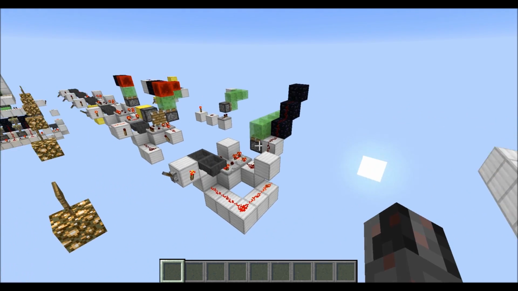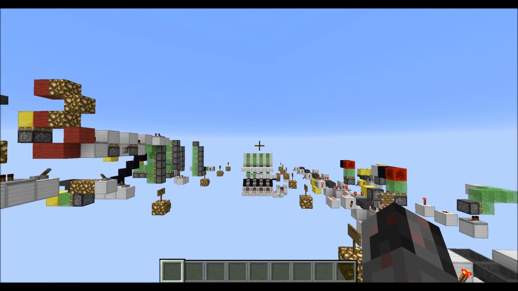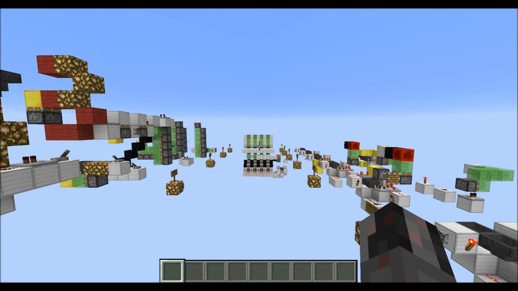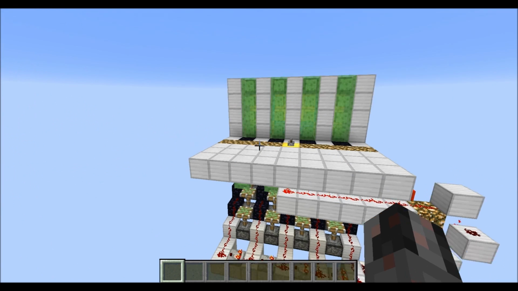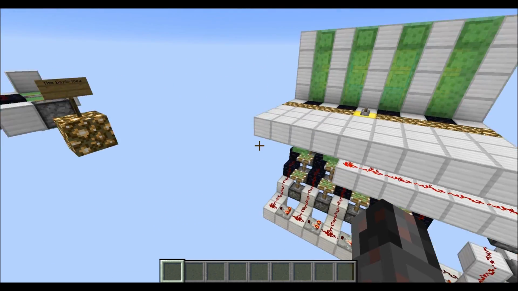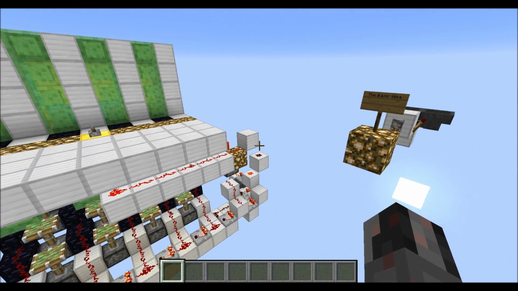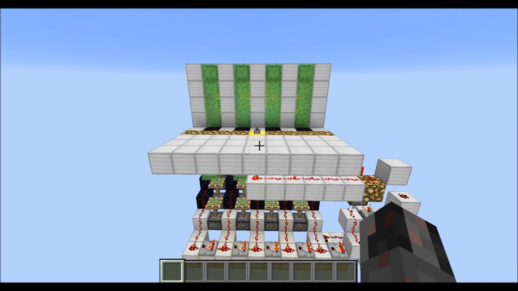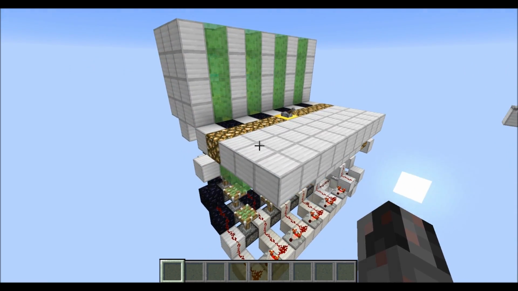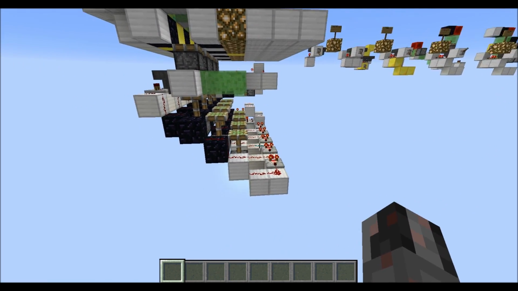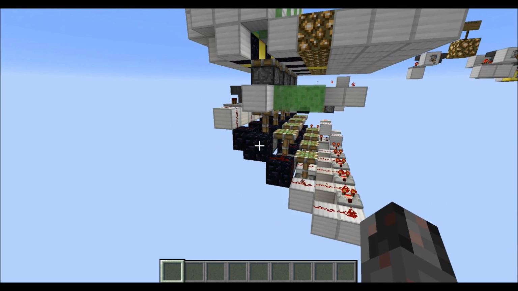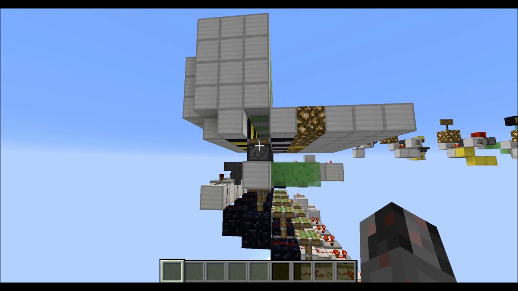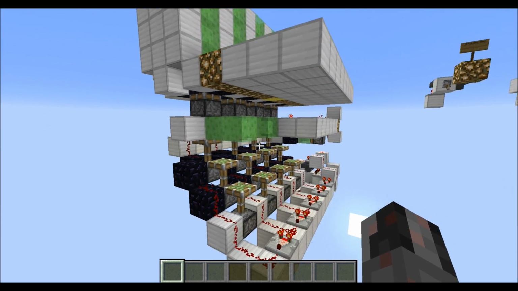So let's go back and have a look at the contraption from the beginning. Okay, so now with the mechanical part explained and the logical part explained, let's go and have a short look at the contraption I showed you at the very beginning. So as you can see, it's a very simple design. All I have is a first tier with 3 pistons and a second tier pretty standard with 1 piston.